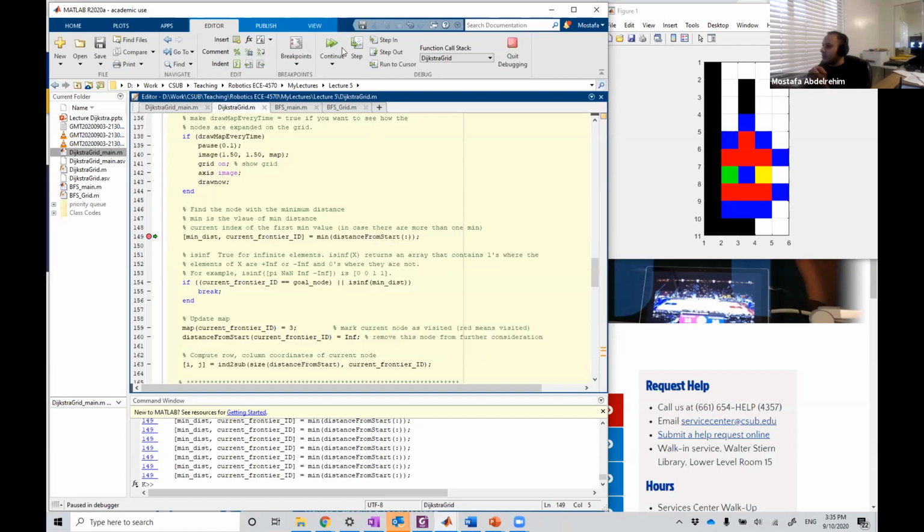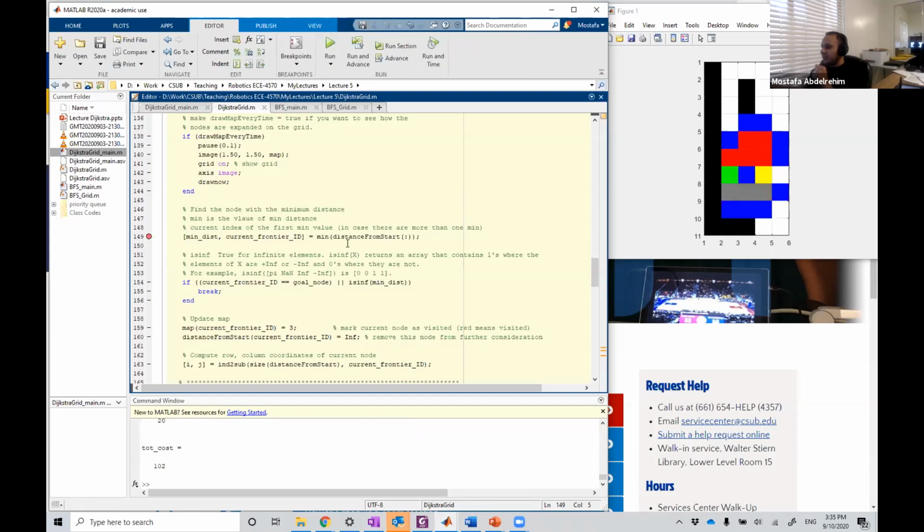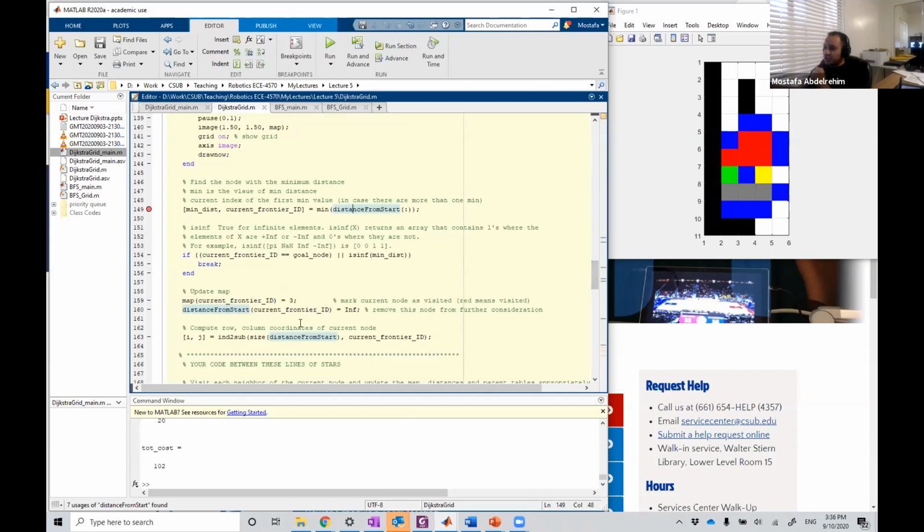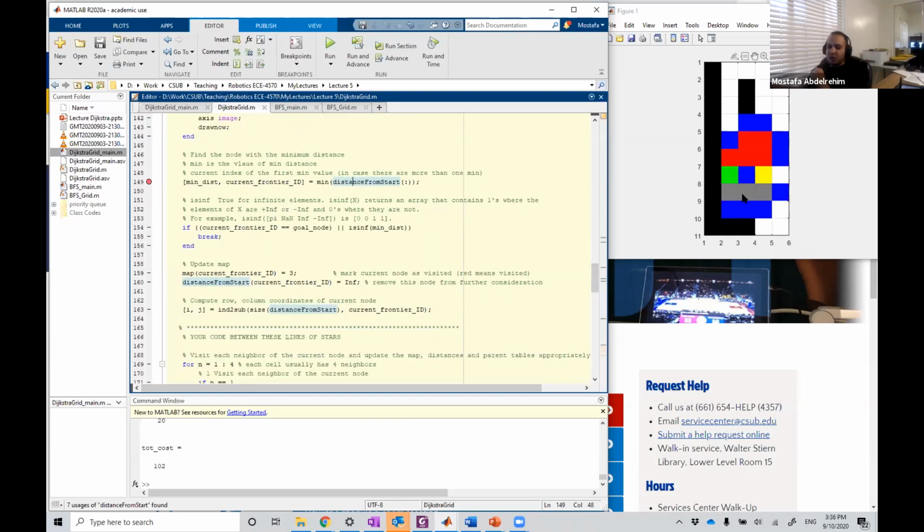Maybe the goal, no, another one. Yeah, the next step, it will be the goal itself. Let's see. Yeah, it was the goal in the next step. And we actually finished because it just breaks the loop. So that was a very good example to trace point by point what's happening in the code.